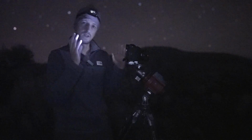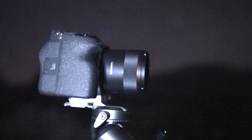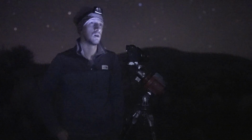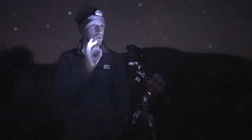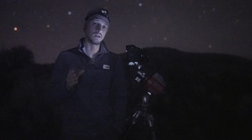Alright, so now it's time for the Samyang 24mm f1.8 AF Sony E-mount lens. At the wide open apertures at f1.8 and f2, there's a bit of chroma going on in the corners and there's chromatic aberration throughout the entire frame. So all of the bright stars have a coloured fringe on them. You can deal with that in Lightroom very easily.